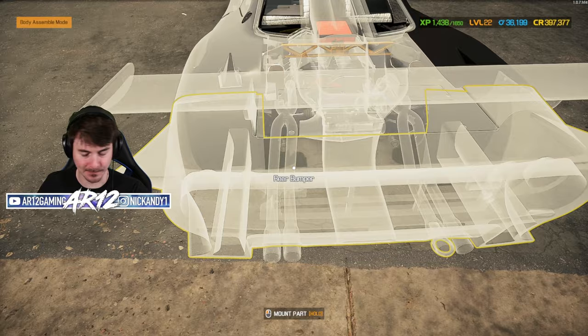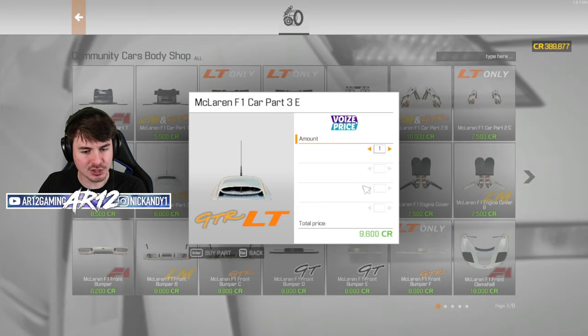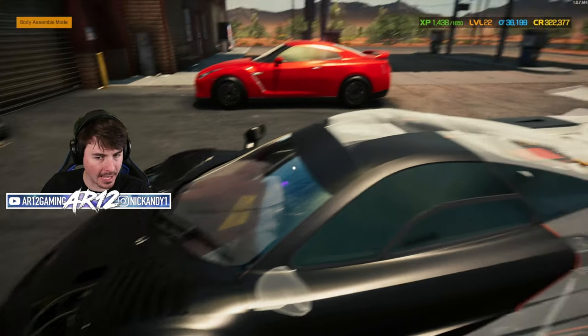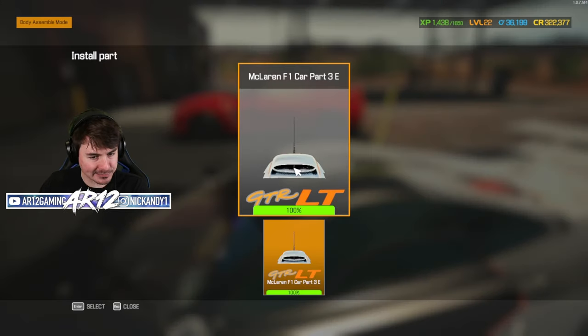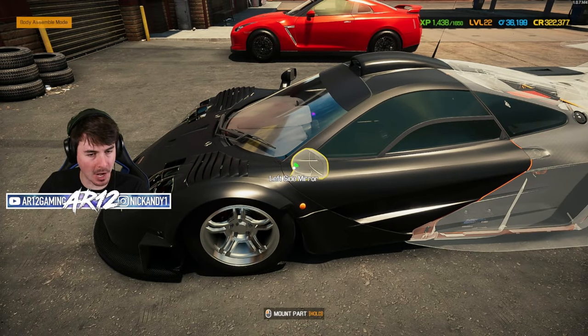That looks awesome. We've also got a whole bunch of different roof scoops. Let's go for the GTR Longtail. I've now got a window. And let's go for a roof scoop. What a cool looking car. And I'm not even done.